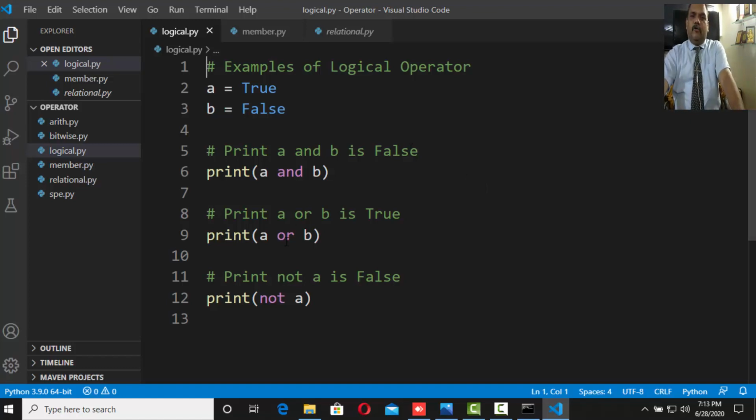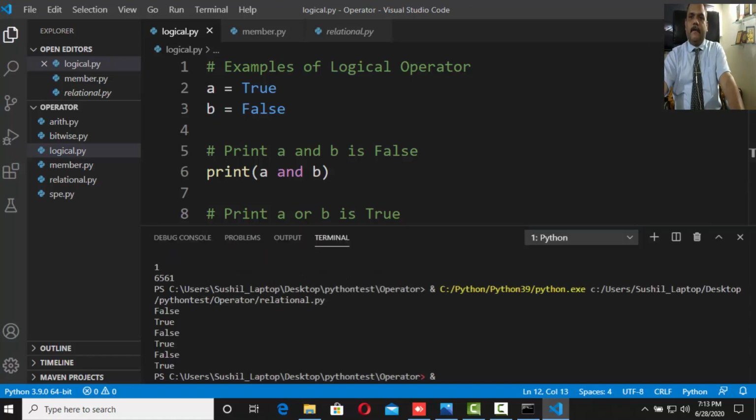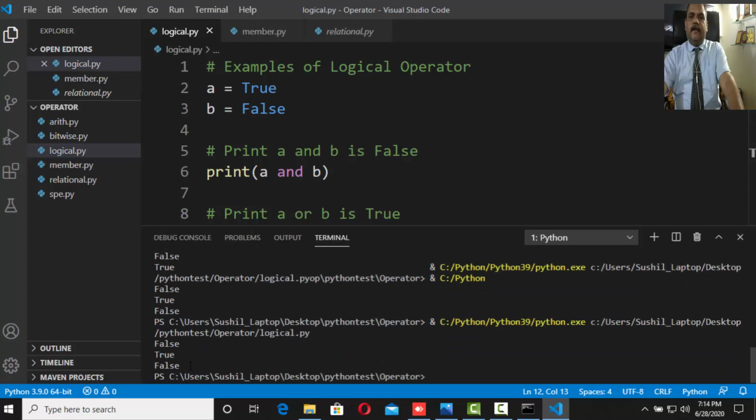So a is true and b is false; you can directly assign the boolean values true and false. For a and b, in the case of the and operator, every combined expression needs to be true, and only then is it true. So true and false returns false. A or b: in the case of or, either has to be true, so it will return true. Not a means if true, it will return false. So here it will give you the answers false, true, and false.